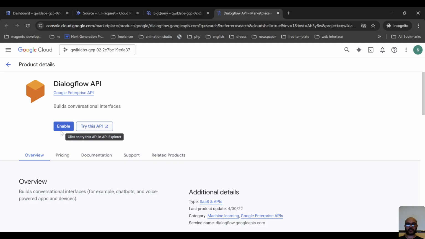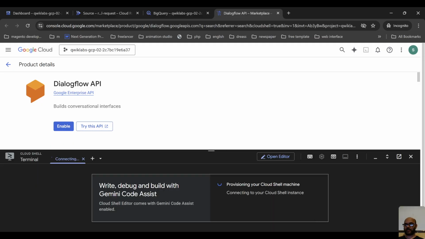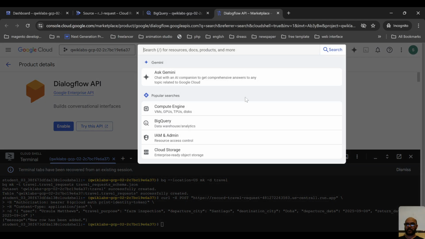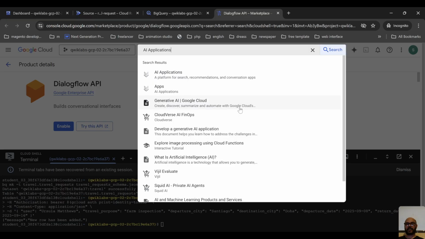It was already enabled. If it was not, then I should enable it. Now I will create an AI application.